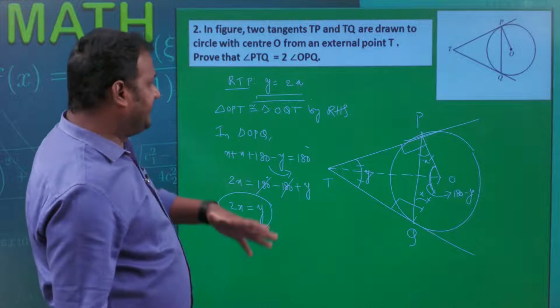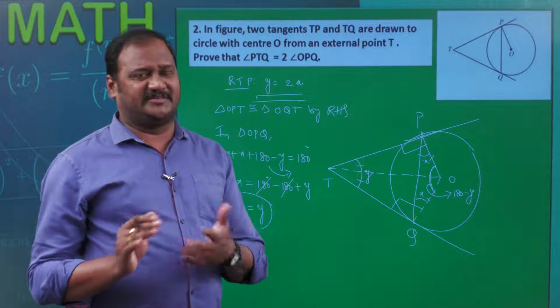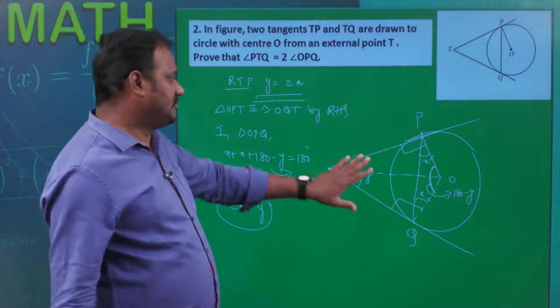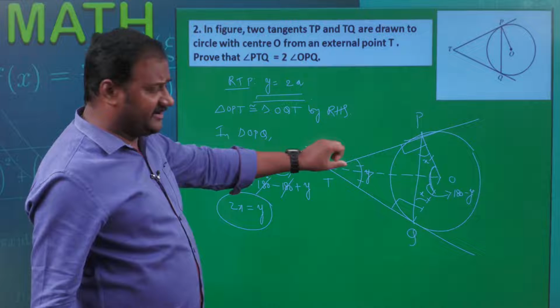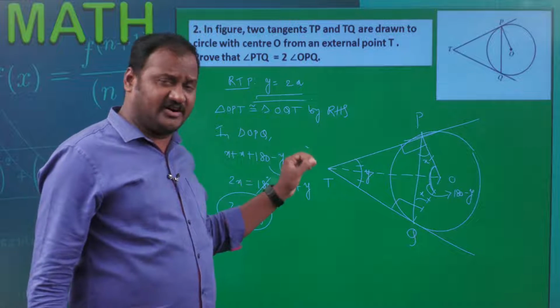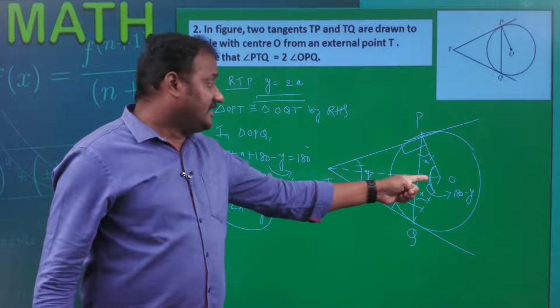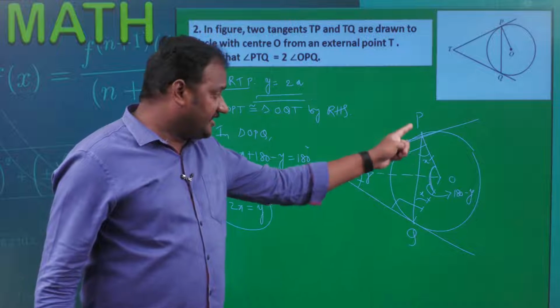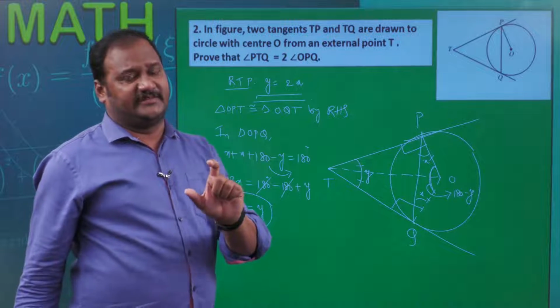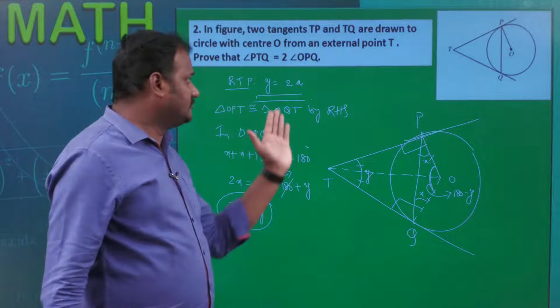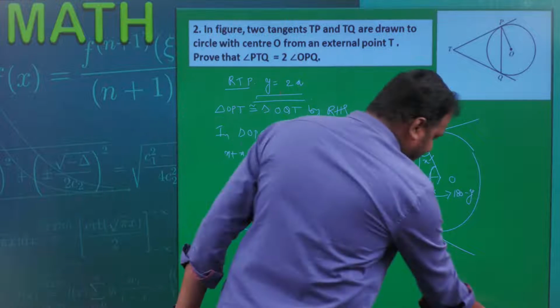See, we did two problems, both depending upon the same concept. The angle formed between the tangents drawn from an external point is always supplementary to the angle formed by the line segments joining both the points of contact at the center. So that is the only concept that is helpful for us in order to answer these kinds of problems.